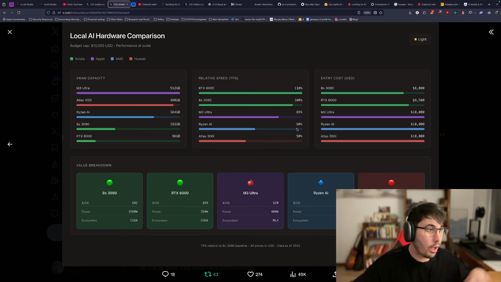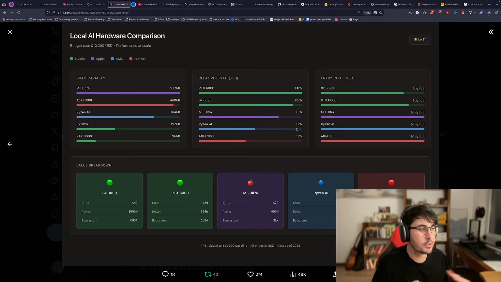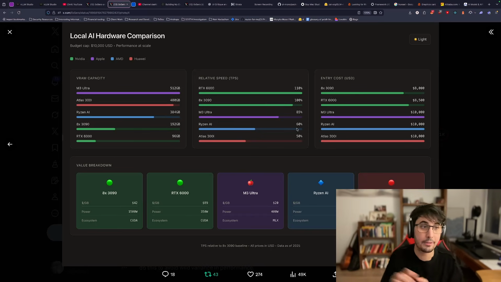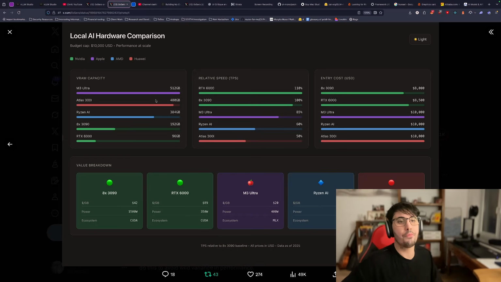Now, there are other types of cards and chips that you can go with to run local models. One of them that I find extremely interesting is the Huawei Atlas cards. They seem to have half of the capacity of a 3090, which means around the same capacity as an M3 Ultra, and they have more VRAM, so you could get 480 gigabytes of memory for $10,000, maybe even more at this point.